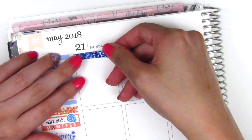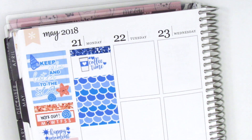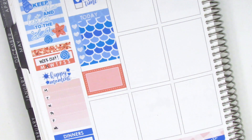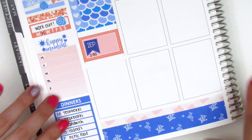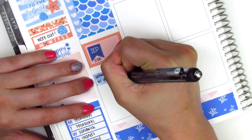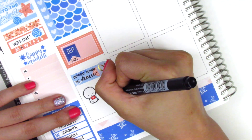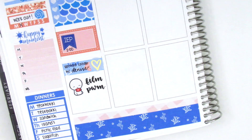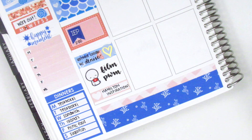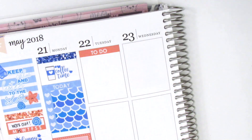Now I'm moving on to Monday. The first thing I put down is a glitter header from Mandy Dreams. The coffee time sticker is from Paper and Milk, and then I put down a full box with a today header and heart checklist layered on top to mark my work to-dos for Monday. Underneath that I used a half box with an IEP flag from Lily Grove Designs to mark a meeting I had that afternoon. Then I used a strip of washi with a gold foil heart sticker from White Deer Stationery to mark that that was the day Denise and I uploaded our collab plan with me. I also filmed when I got home, so I used a Coffee Monsterz Co emoji to mark that, and I used a Tombow brush lettering pen to write 'film plan with me' — I really like the way that turned out. I put down a 'little things' at the bottom to mark that I was very inspired because I had watched Hamilton the night before — I just love those bursts of inspiration.